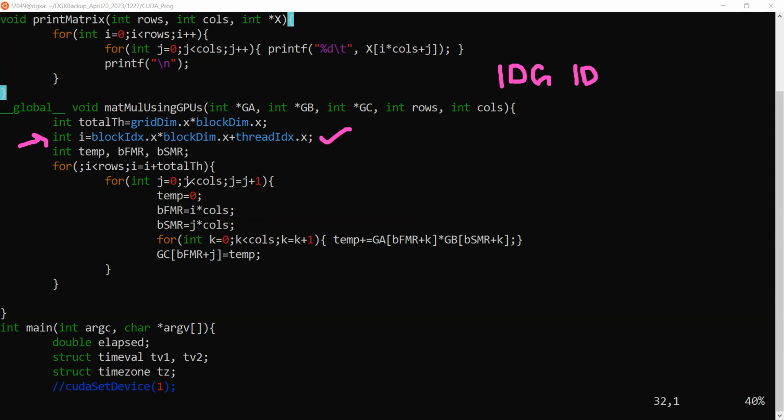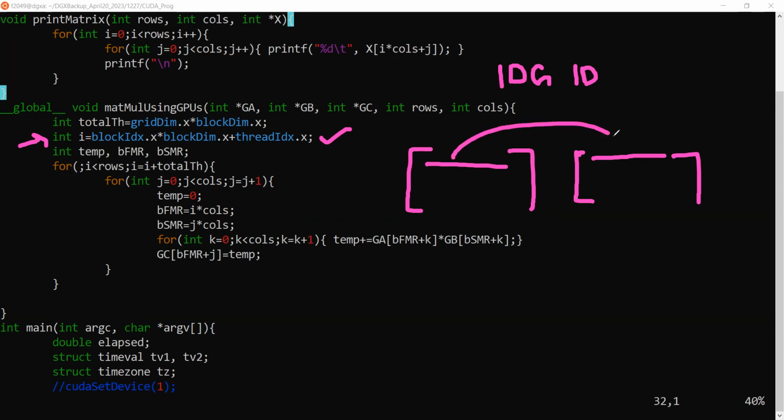Next, after that, we have to multiply a particular row of the first matrix, that is matrix A, with a row of matrix B. We multiply these two and we get one element, right?